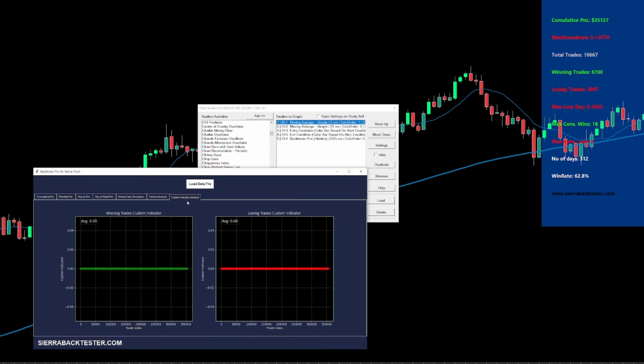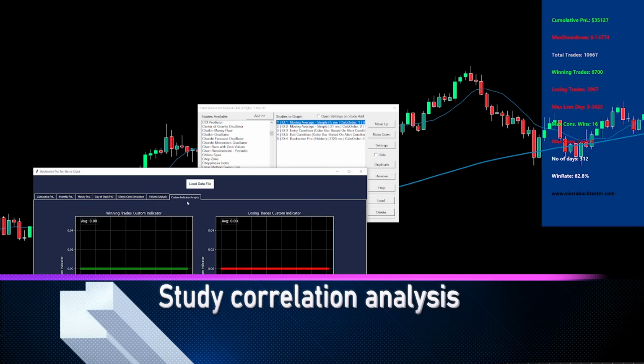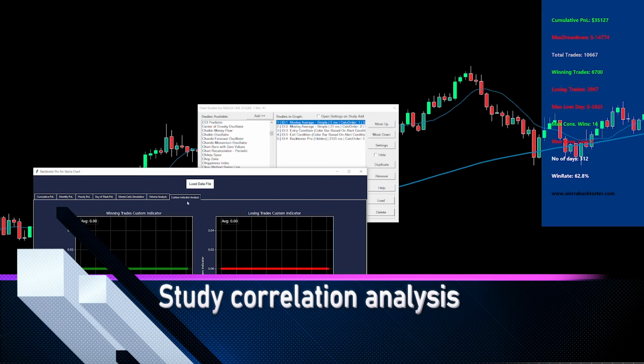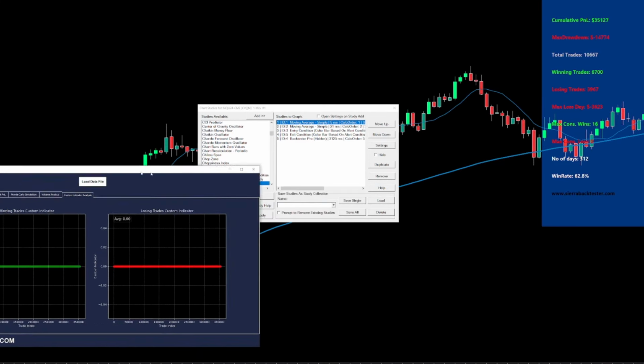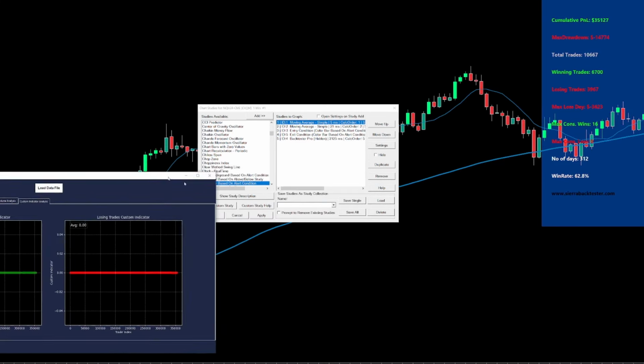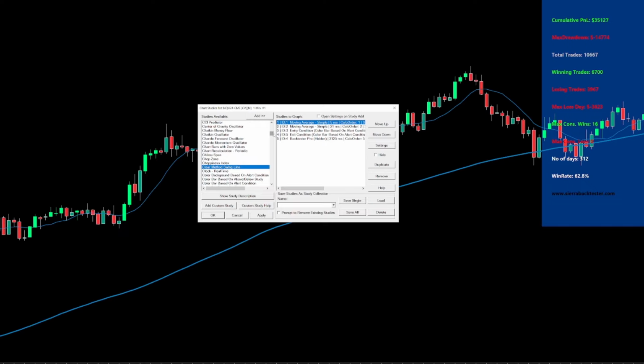And what we have here is the custom indicator analysis. What you can do is plug in any indicator here and see if it has an effect on your trading results. Let me show you. For example, let's say we want to add ask bid volume difference.